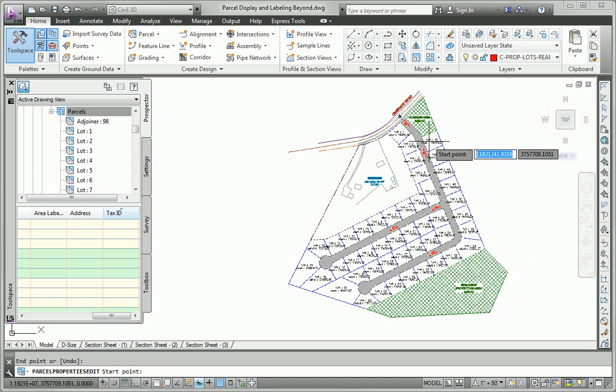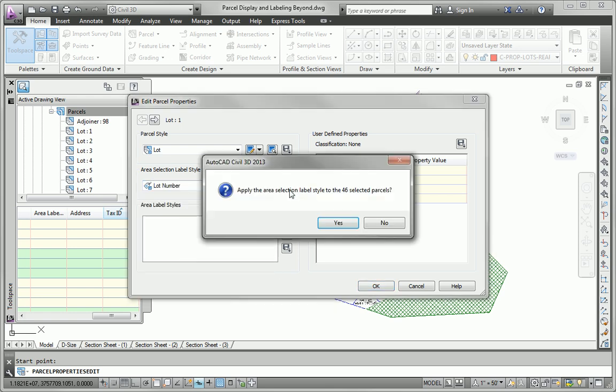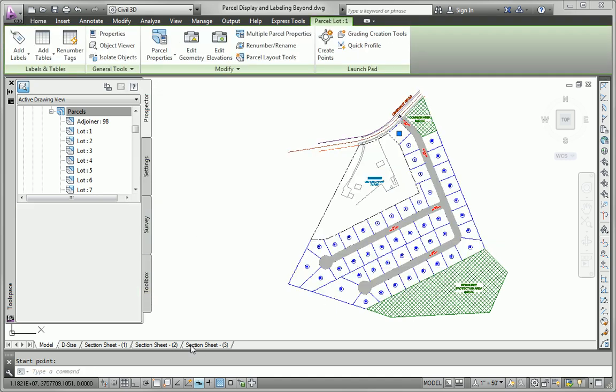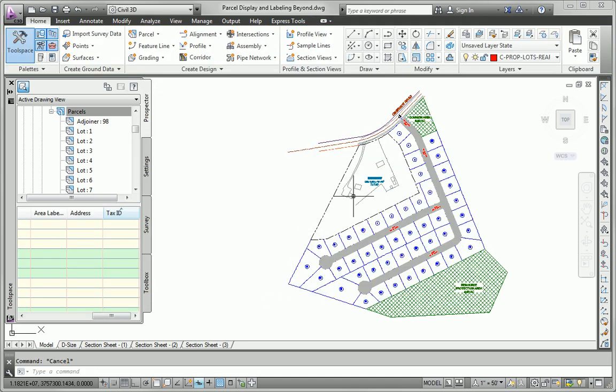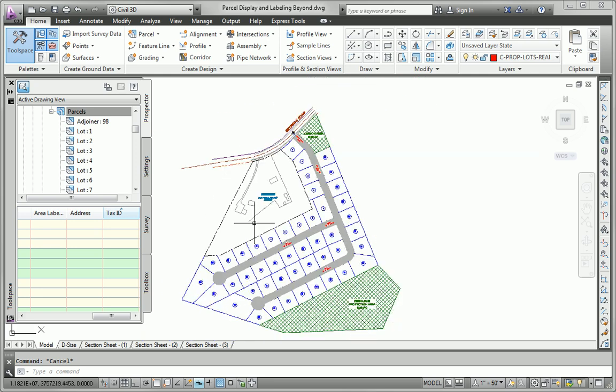Press enter, and I'll change the area selection label style to lot number. I'm going to apply that to all of the parcels, all 46 of them. Yes. Click OK, and just like that, it's all taken care of. So it's starting to look more and more like the professional drawing that the exercise instructions describe.